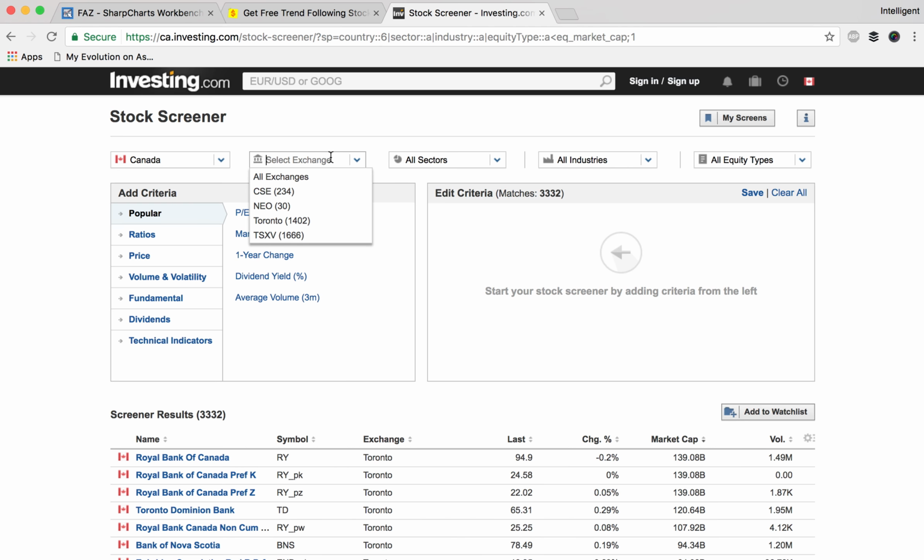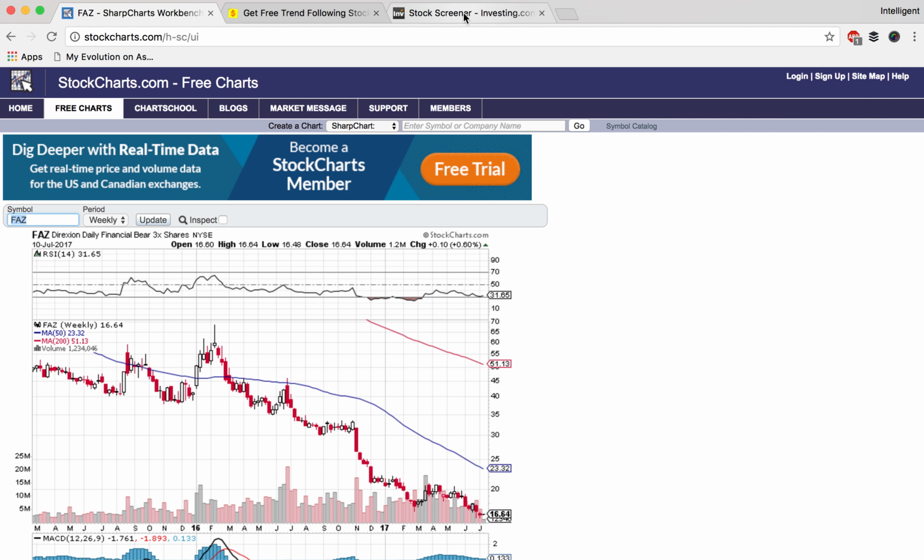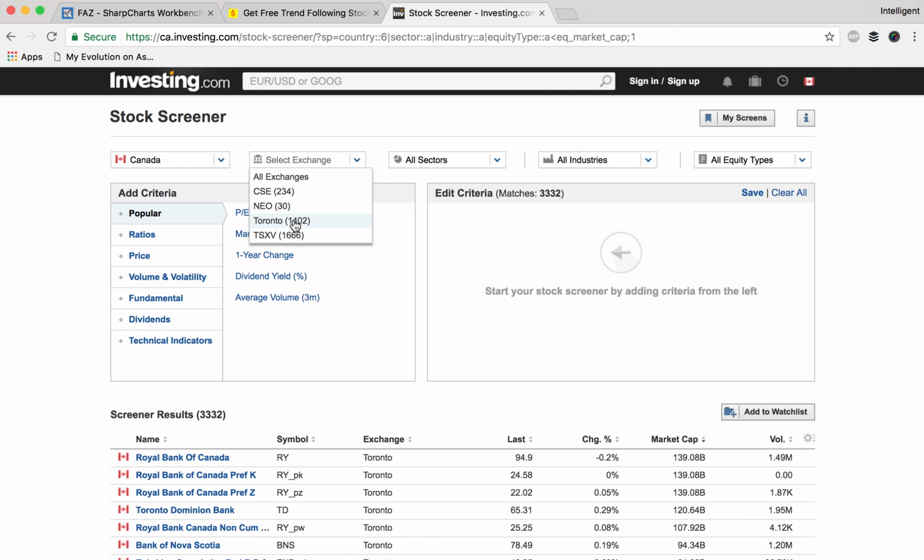You can also specify which Canadian exchange you want. And this does have the CSE, which is getting a lot of attention these days. I do also like to use stockcharts.com to screen for Canadian stocks, but they only have the Toronto exchange and the Venture exchange.